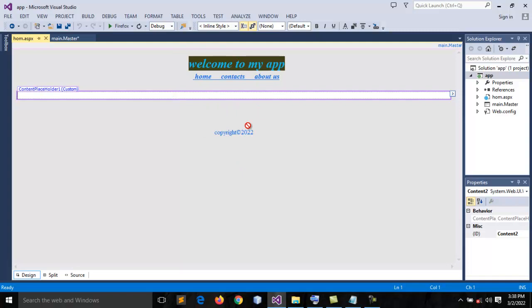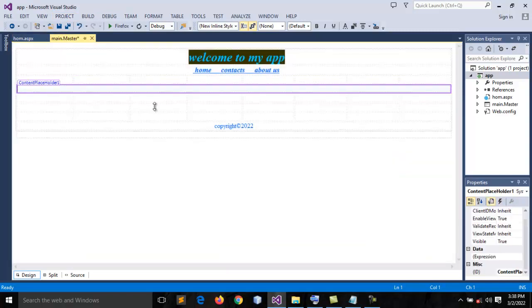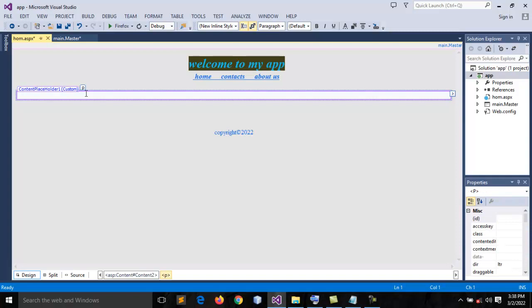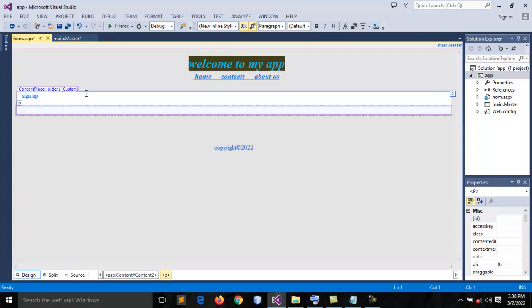So it's getting data from the master page, and you cannot access it here. You can only add data with the content placeholder. If you want to make changes on what you created in the master page, you have to go back to the master page, then create it this side. But when you're on the home page, you can only deal with the content placeholder. So this is how we use ASP.NET with Visual Studio. So for example here, let's deal with some forms. Let's sign up here. What else? Let's ask for username.